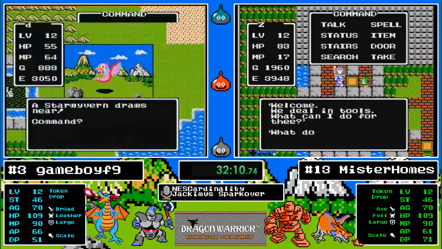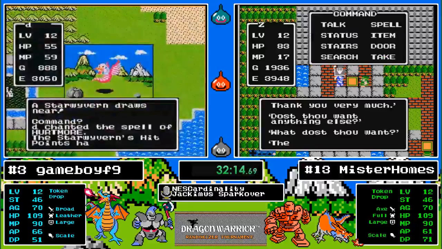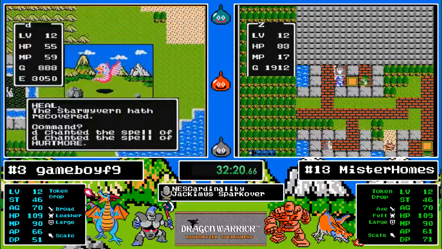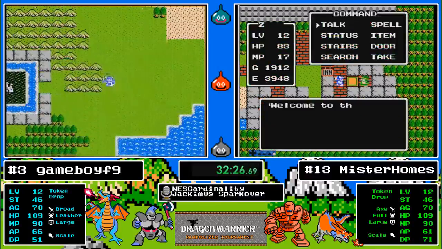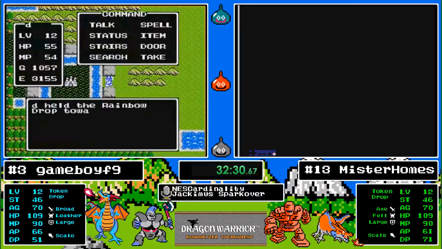Mr. Holmes going back to Garinham, maybe he's low on MP. Yeah, he is. So I have to figure that Mr. Holmes' experience lead has widened a bit, and I have to figure by this point that if he manages to find keys first or around the same time as Game Boy, he's going to have a very significant advantage, and it's going to be hard to overcome.